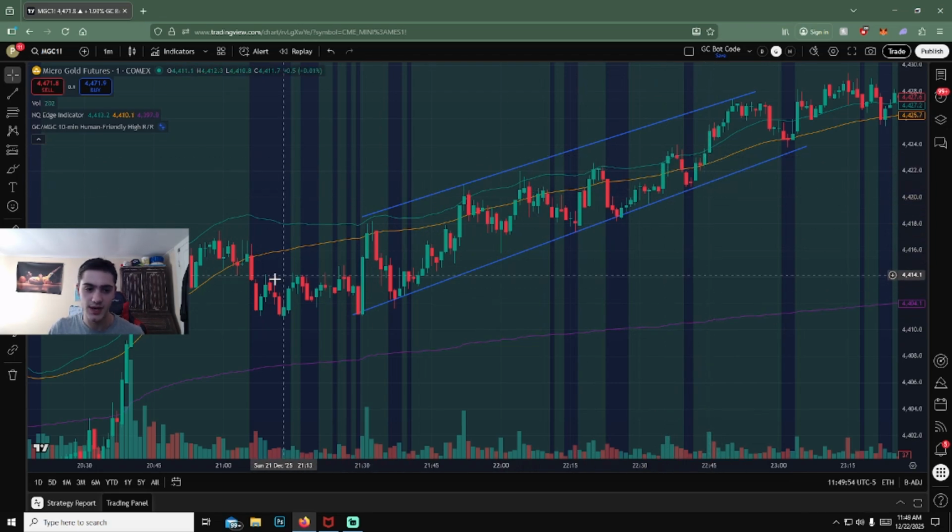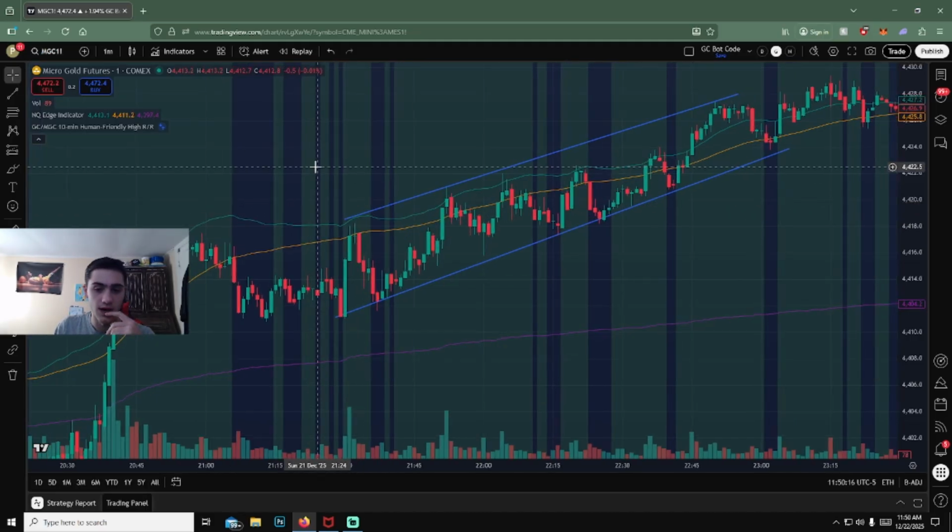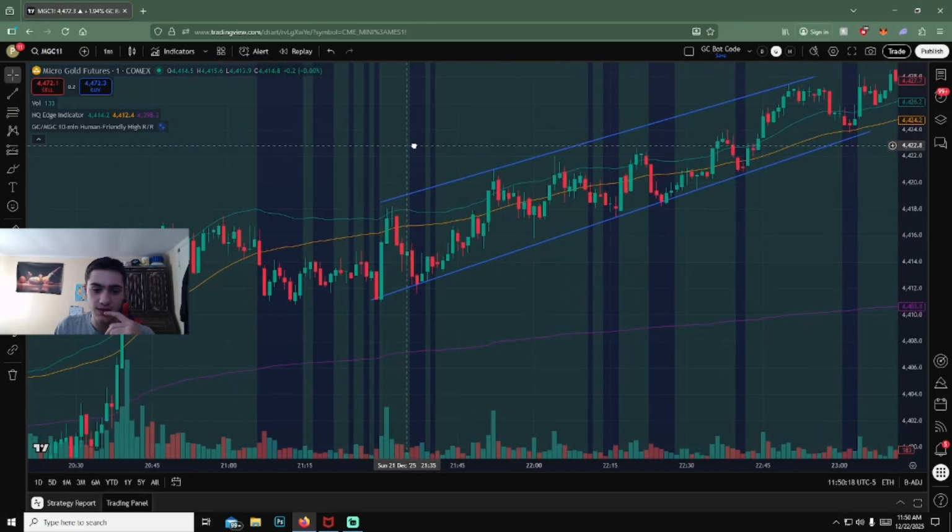So we see that. That's wonderful. And that just came off of this chop here where it wasn't really doing that. So, okay, a trend has officially started. We can see with the edge indicator that it's going bullish and that it has been for a while, which is important. If there's volume pushing in a certain way, we can hop in and take advantage of that and use that for ourselves. So that's the main thing that I look at.